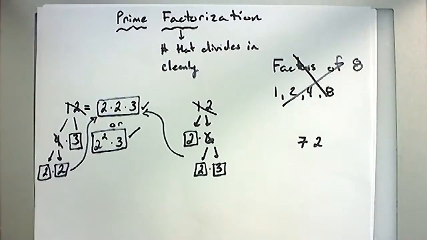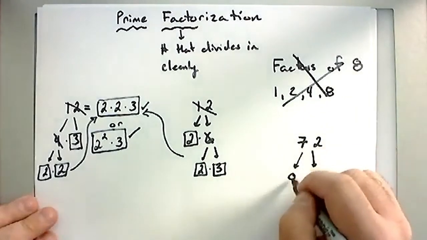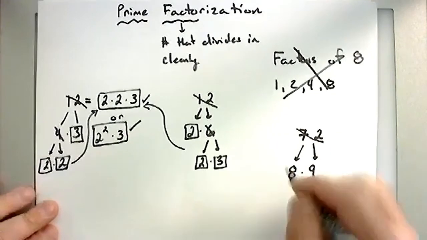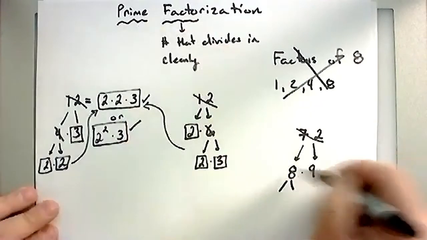You break this down any way you want to. Any two numbers you know that go into 72, you can break them down with. I think the classic one is probably 8 and 9. It is not the only option. 12 and 6 would work as well, right? There's other options. But we'll go with 8 and 9 because that's what most people would use. 8 breaks down, because again, remember, we're looking for primes. You can't stop if the number's not prime.